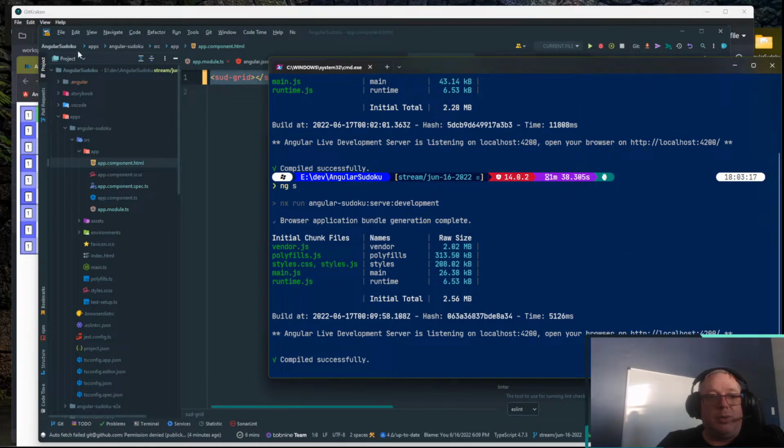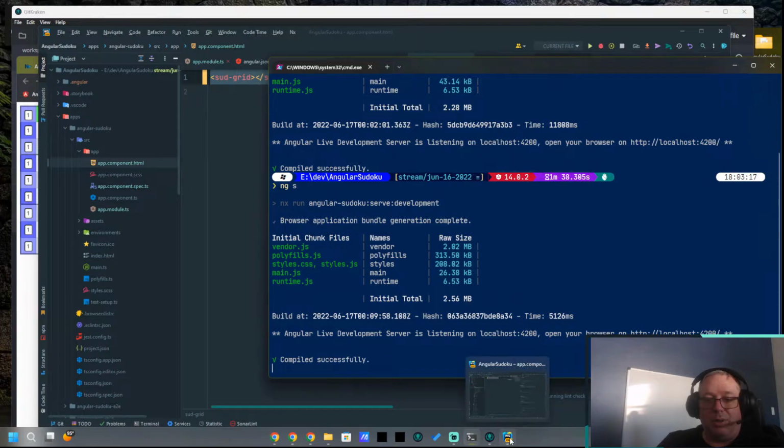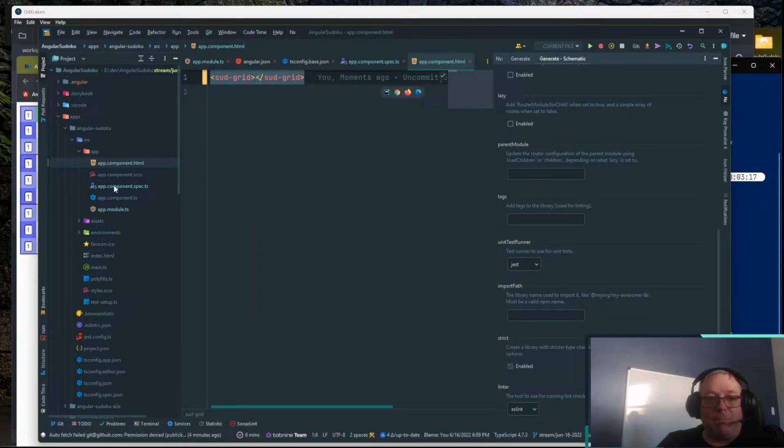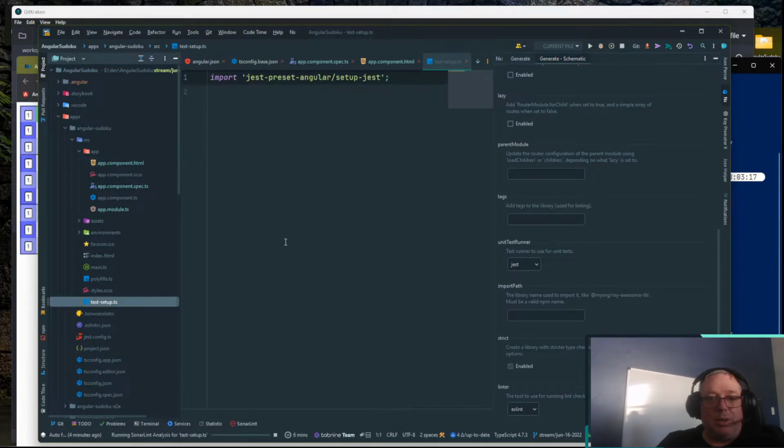If I go and look, so our spec.ts, we are using Jest. So we will leave Jest as our test runner. The import path, we'll do Sudoku / grid analyzers.